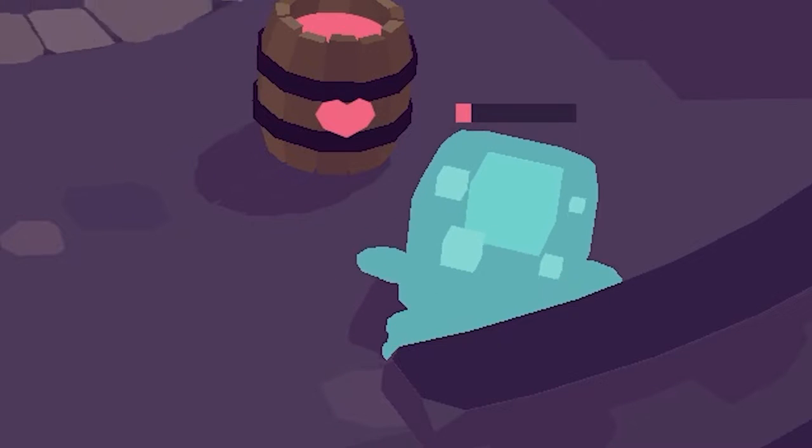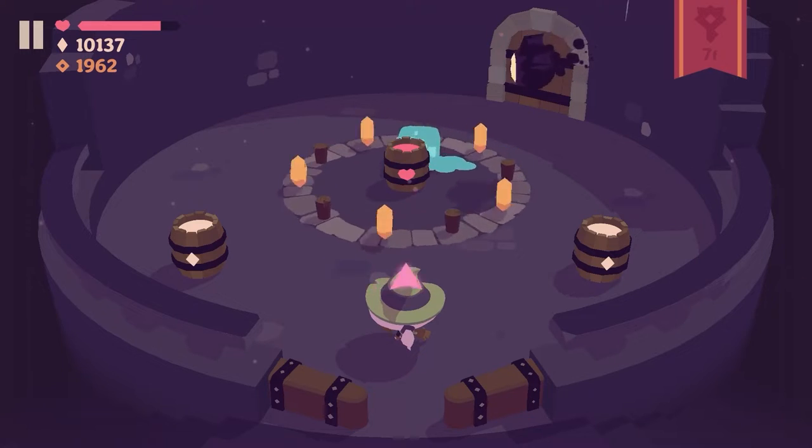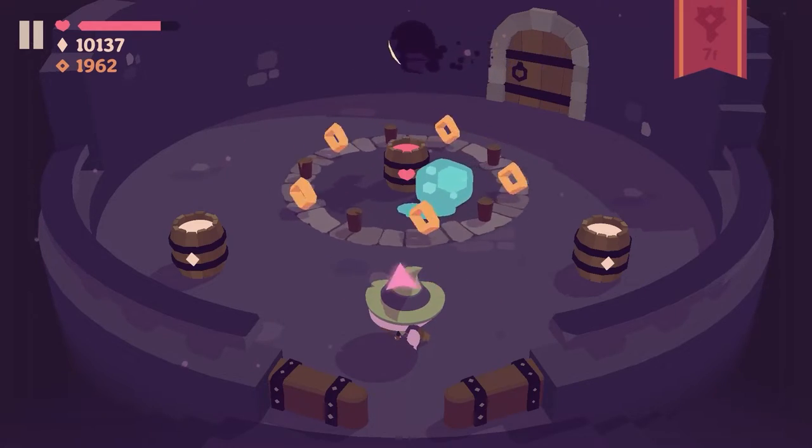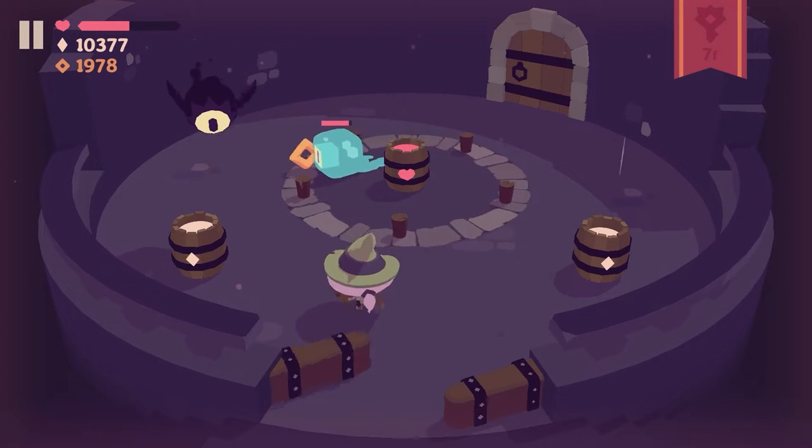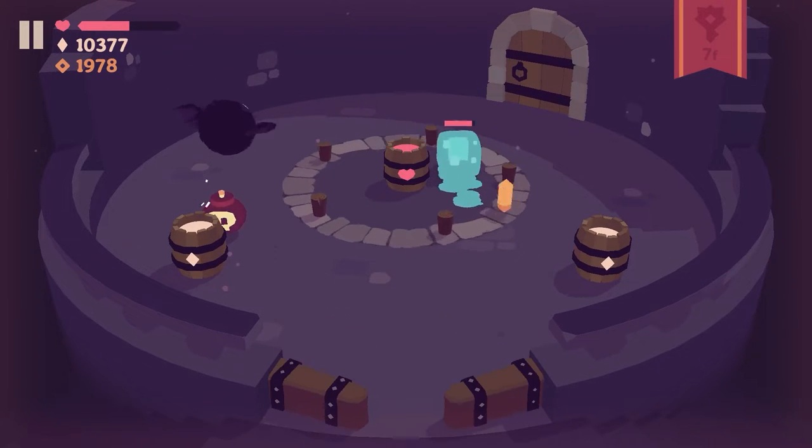I want to take this other slime out, though. Yes, sir. What is that? You look gross. Wait, how do I attack the bat? He drops bombs. What? Do I just hit the bomb? I think I have to hit the bomb.